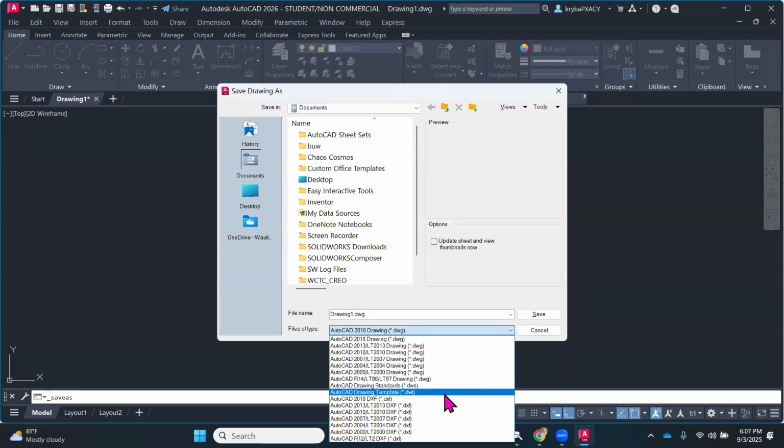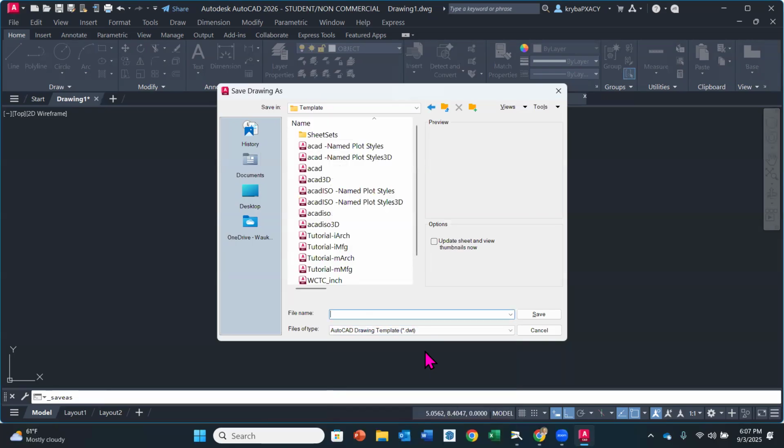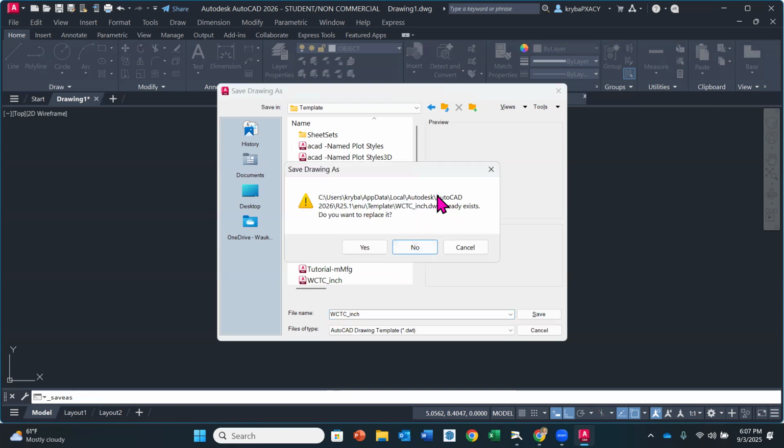Click on that. Notice it did switch our directory and went to the templates directory. And now we're going to say WCTC, then an underscore, and then inch. Then you just hit save.